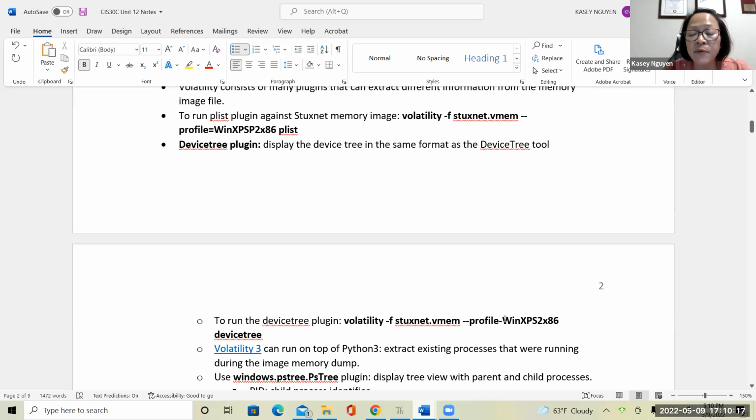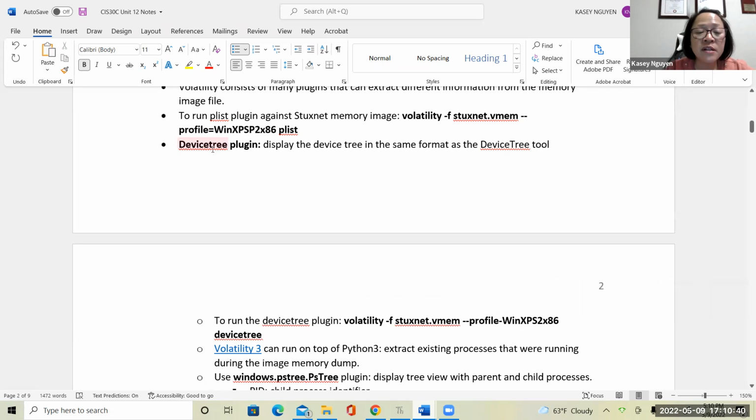So the profile we can specify, and this is your Windows XP Service Pack 2. This is an x86, so 32-bit. Depending on how you want to specify, the profile can be for that particular system. And then we can simply add the last part, which is the plugin devicetree.